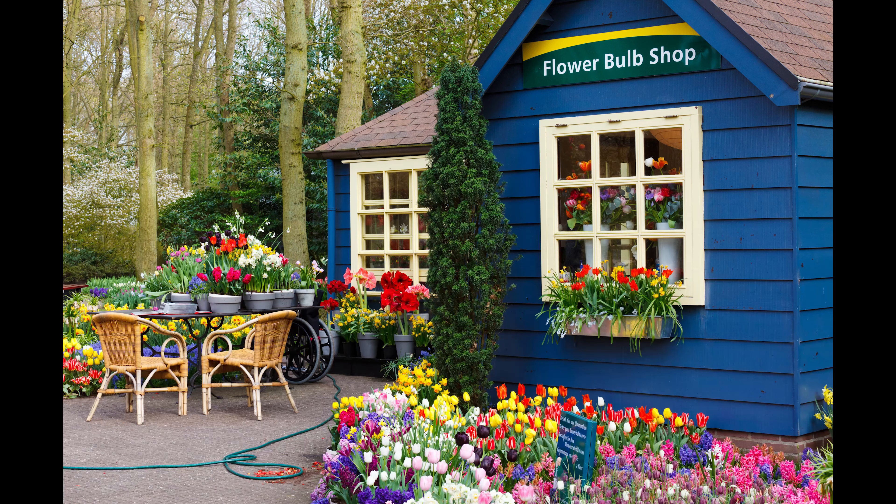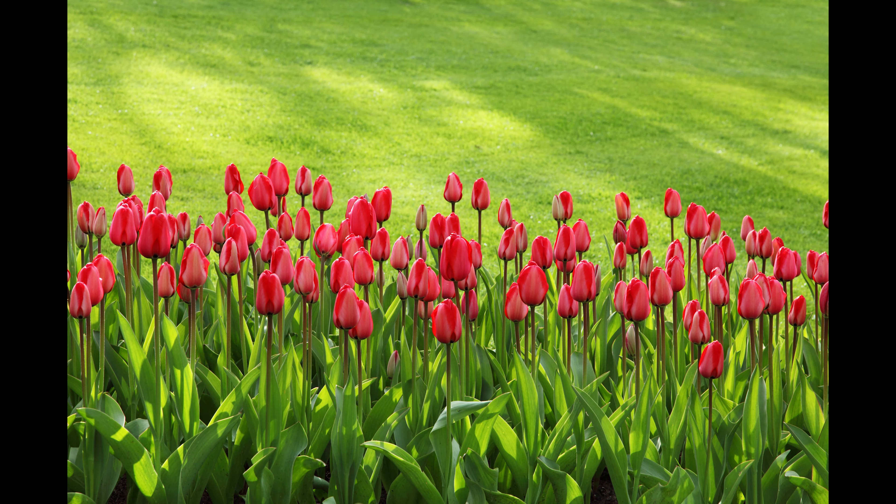Tulips come in a huge range of shades and styles. There are cup tulips, French tulips, parrot tulips, star tulips, double tulips, lily flower tulips, and even the famous broken tulips that sparked the bubble in the Netherlands. Just like with daffodils, you can eventually cut the foliage once it turns brown. Do not cut it before that, as the plant uses it to save energy for next year's blossoms.